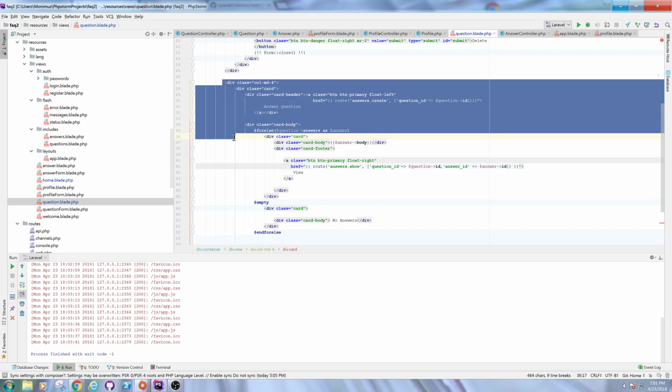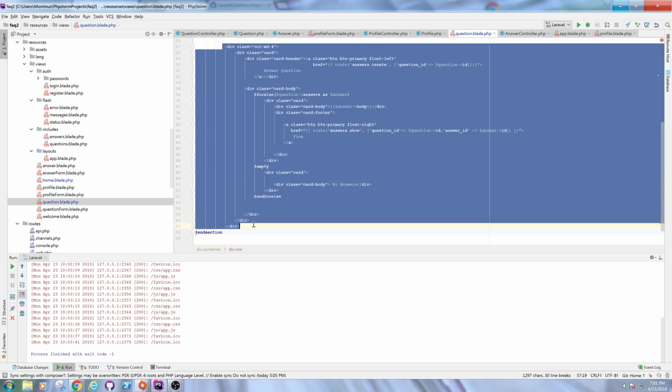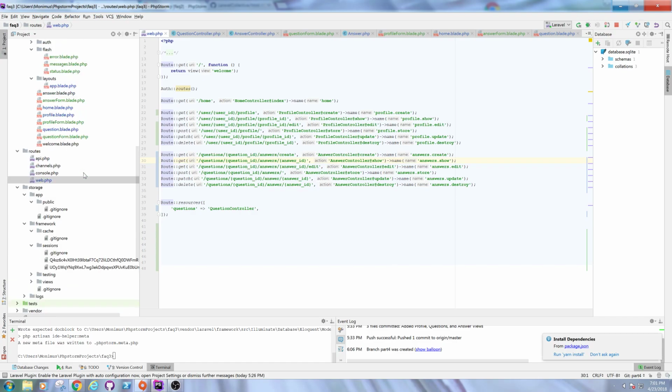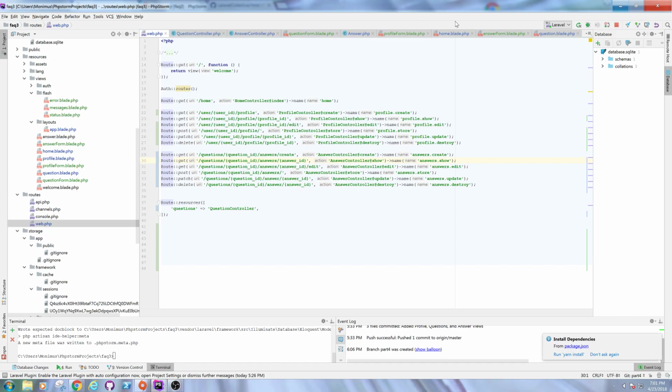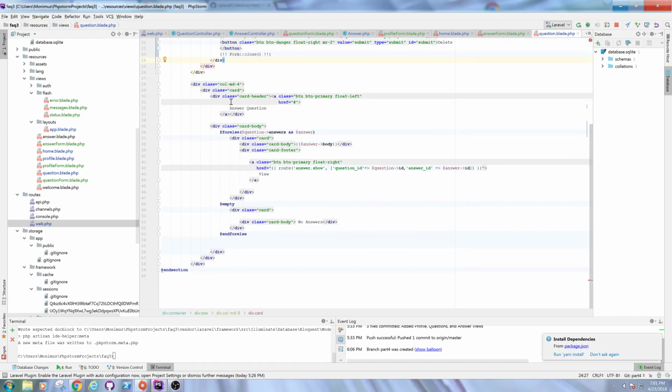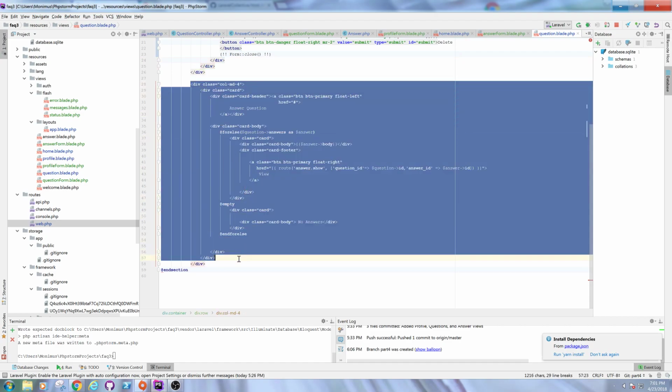Yeah, I'll just take this whole column out and paste it in. So question dot blade, we're going to need all of this to change.